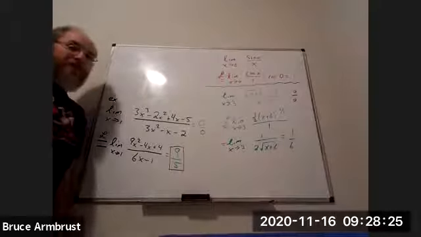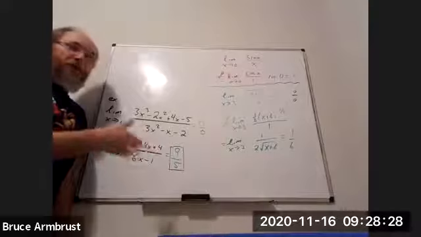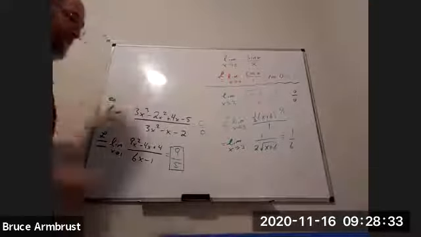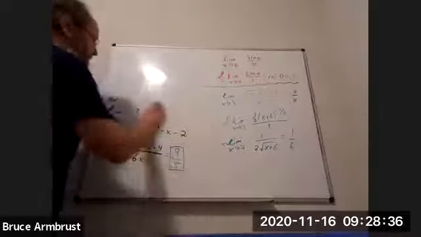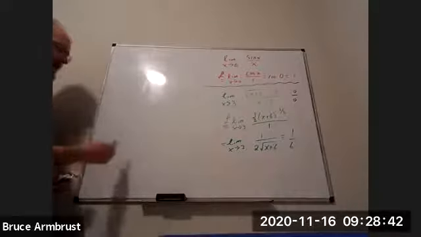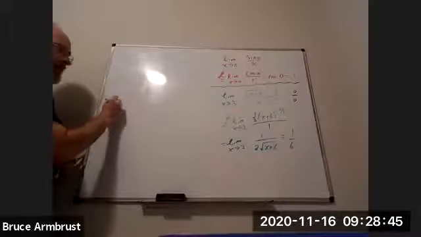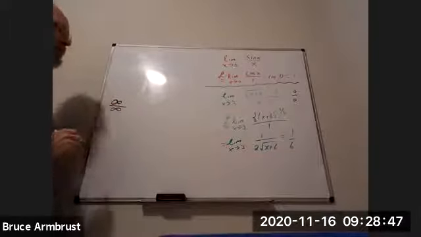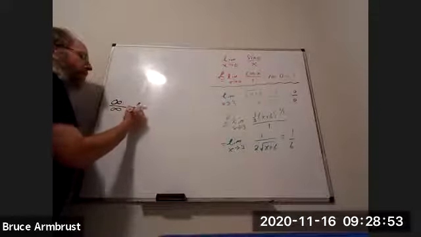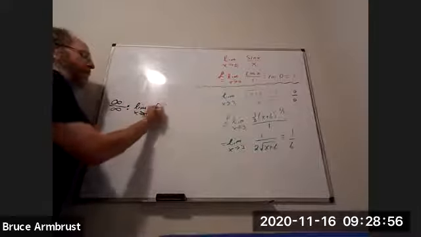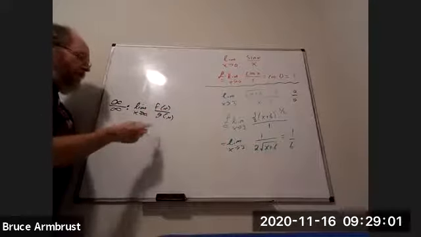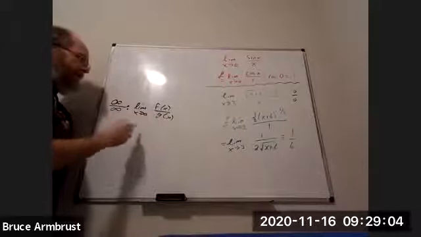Okay, but what about all those other indeterminate forms, right? Because L'Hopital's rule is only good for 0 over 0. Except, check this out. What if we have infinity over infinity? Let's think about that one for a second. So we've got infinity over infinity. All right, so we're looking at the limit, let's say x goes to a, of f of x over g of x gives us infinity over infinity. Well, here's what I'm going to do. I'm going to rewrite this.